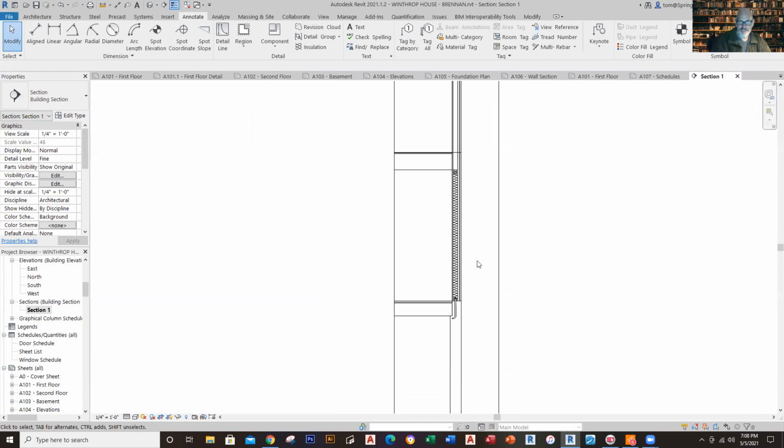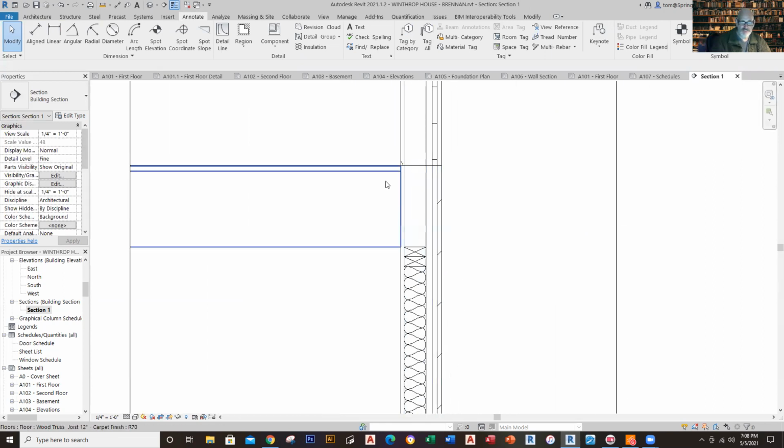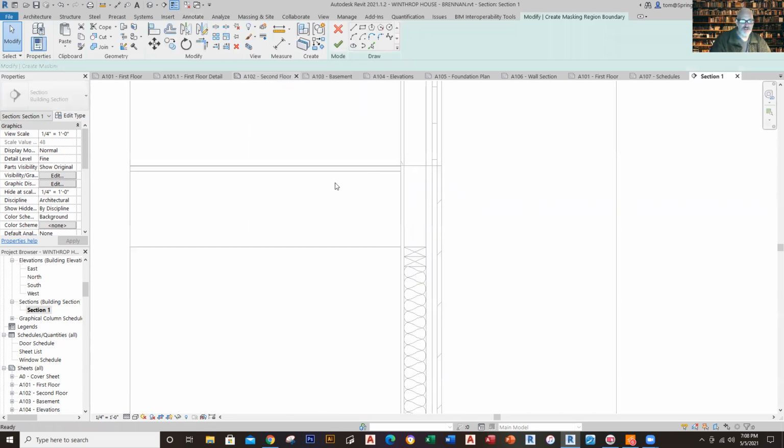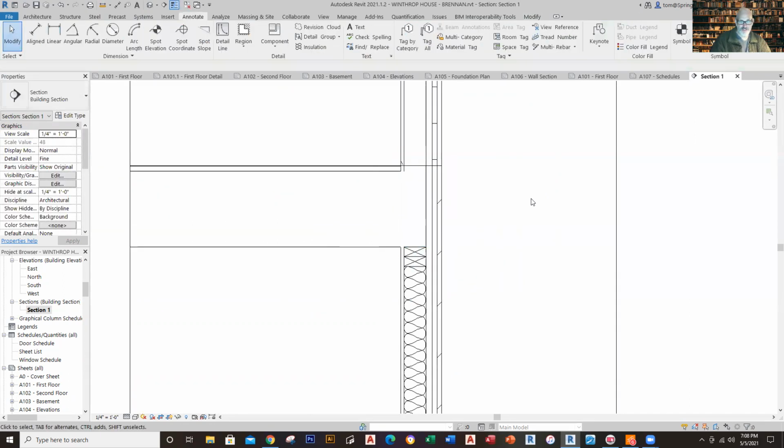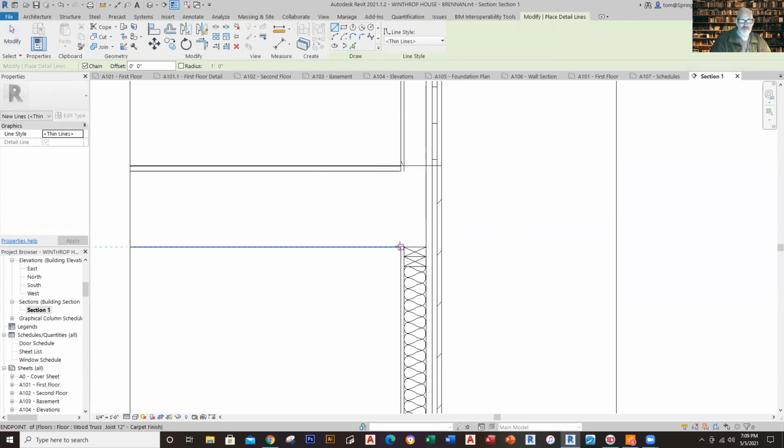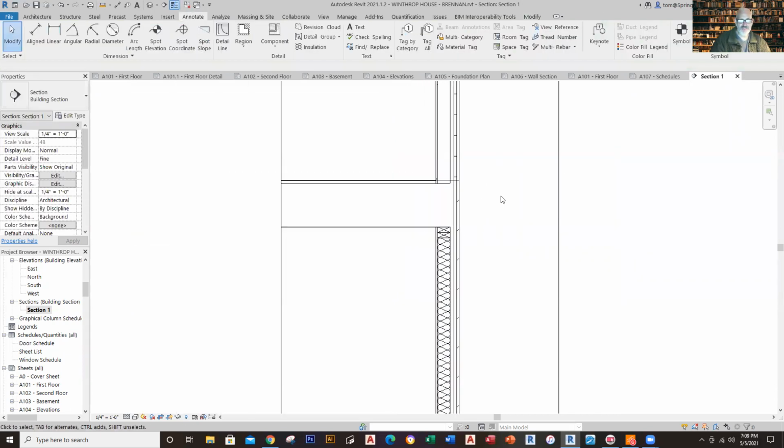And I will continue to do the elements that we have here. Now, one of the things that we have here is these elements need to continue over. To do this, we go to our region and use a masking region right here, where I can make a rectangle. I want to cover this up from here to here. When I do that, I hit the green check mark and it looks like that right there. Then to accommodate the line at the top, I could put in what's called a detail line and run a line from here over to here. This is all in the construction document you have there, but you essentially have that kind of look when you're done with it.